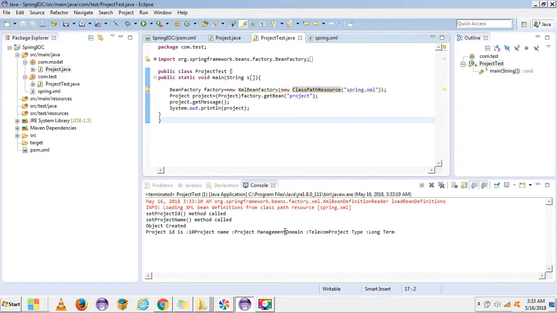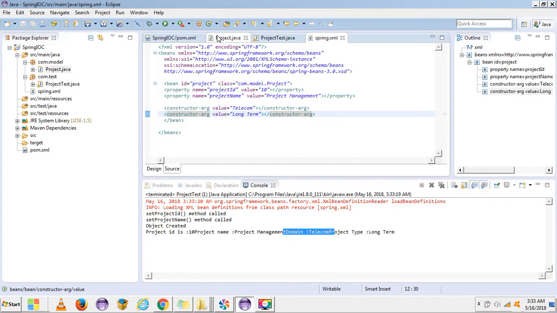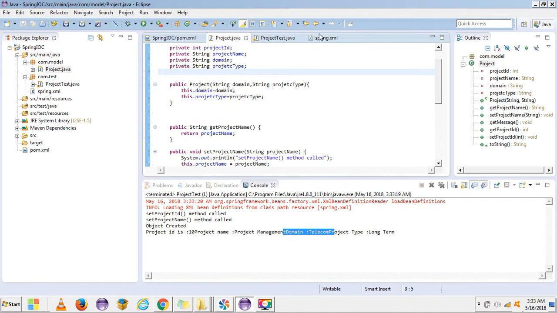As you see, domain is getting passed and project type is also getting passed. It means this constructor is getting executed while we are passing the two parameters. So this is the way constructor injection works.